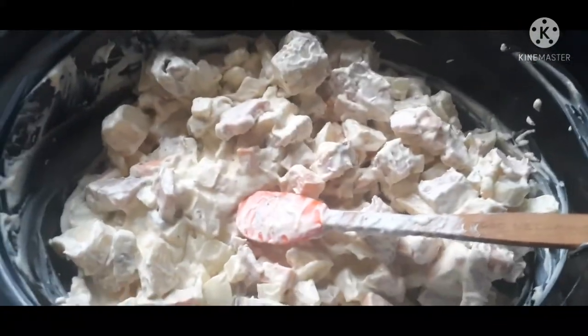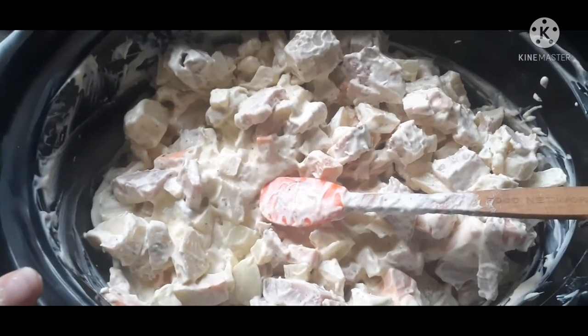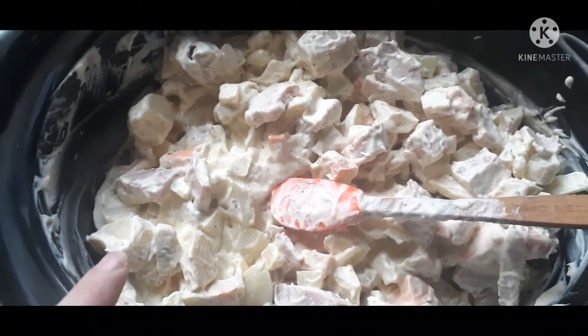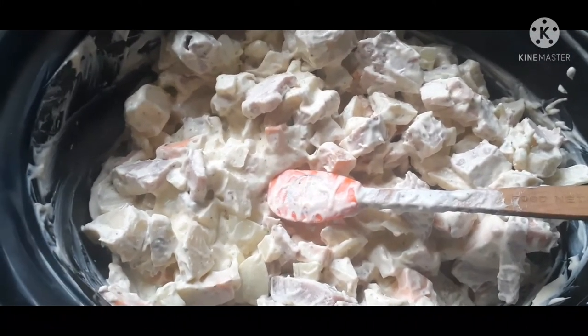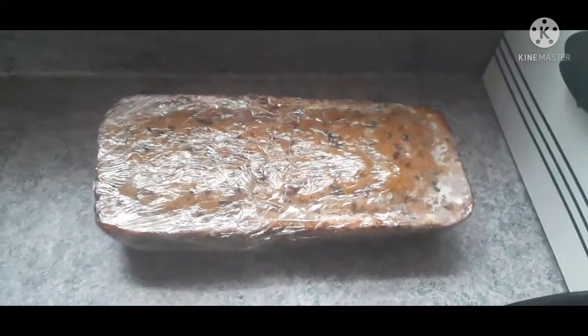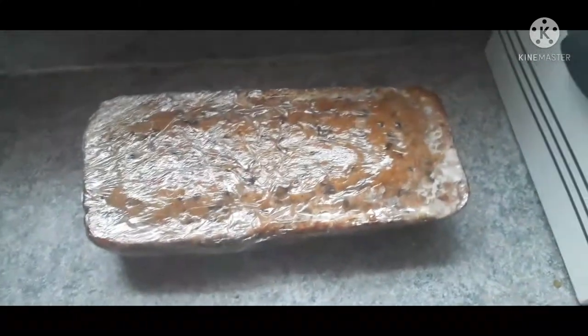We got that all mixed up and we'll put it in the crock pot on low. We're heading out for a little while today, and when we come back, as long as the potatoes are about fork tender, I'll add in some frozen broccoli and let it cook for another hour or two and we'll enjoy dinner. We also got the last of our fruit cake packaged up and ready to be gifted.